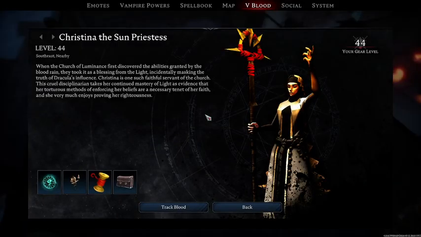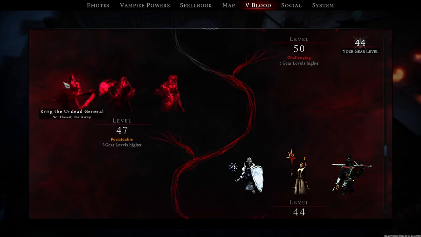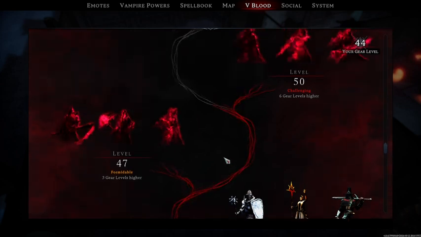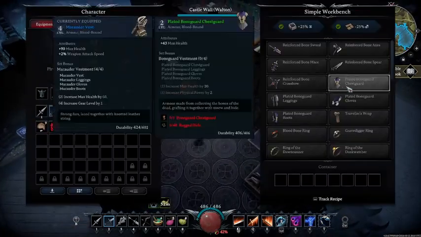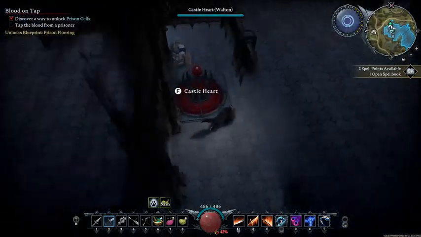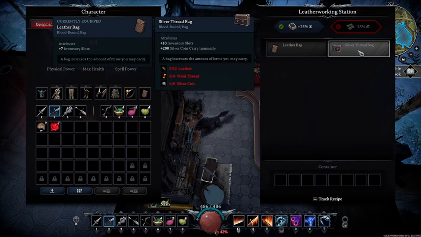Alright, so let's finally have a look at what our prizes are. Wool thread, candles, and the silver thread bag. Our next targets are level 47, including Krieg and 2 that we haven't really found yet. What about this silver thread bag? Where can I expect this silver thread bag to be made? Probably here. No. Here with leatherwork. Key ingredients: leather, wool thread, and 8 silver coins. I think I can do that.